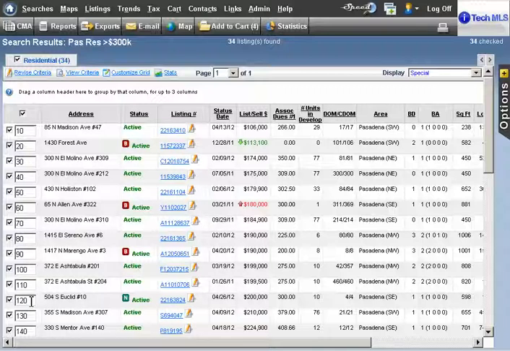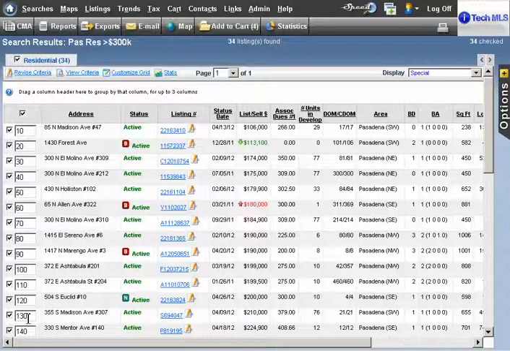So if this is the order you want them to print out in, your work here is actually done. You can go and print them or email them or do whatever you want. But let's say you want to have them in a different order. Okay, so I'm going to show you 3 ways of sorting your results.